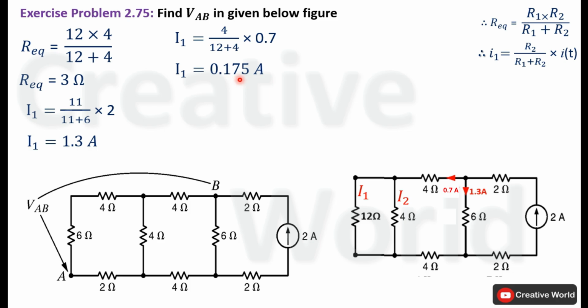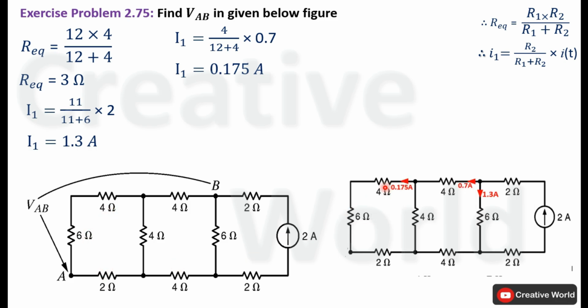Now this 0.175 ampere current is flowing through this branch. And if we focus, this 12 ohm was the combination of these 3 series connected resistances. So we can replace this single resistance with 3 series connected resistances having the values of 4 ohm, 6 ohm and 2 ohm. Modify the circuit. Inside this branch, the current will remain same because of series connection. We have calculated current through these 3 resistances which were our point of concern.